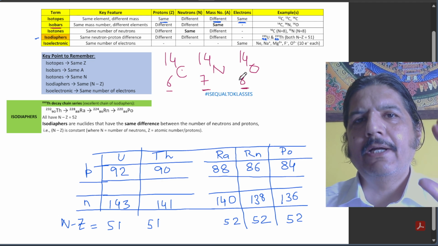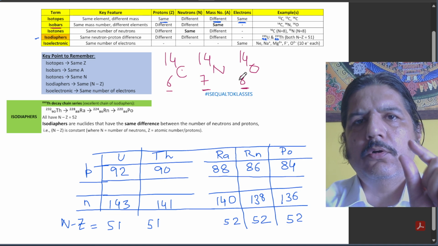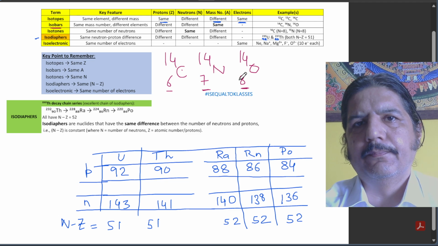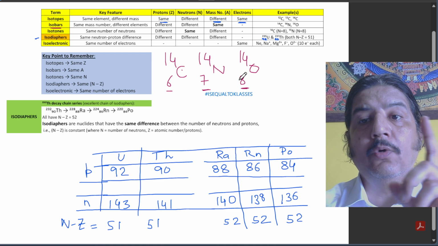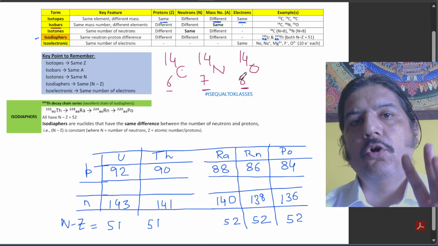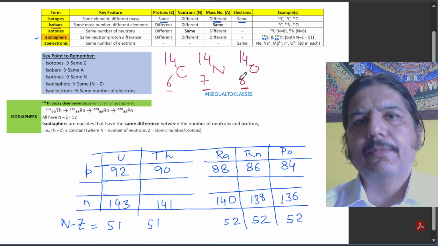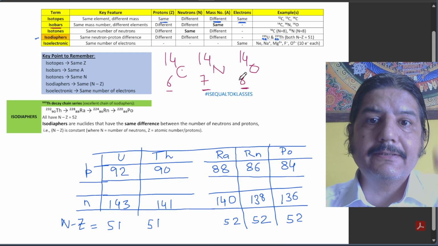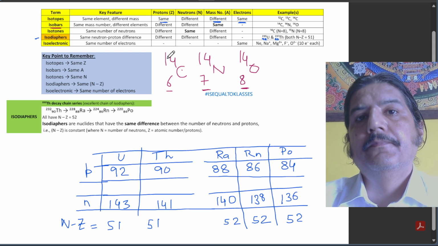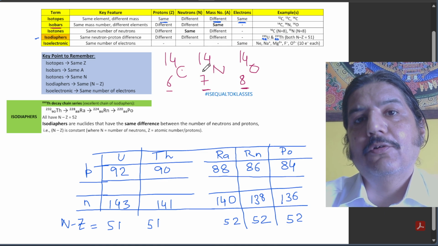One core idea that you should understand is that the atomic number of a certain element would be the same. As discussed in isotopes also, 12C, 13C, 14C, all three isotopes are carbon because the atomic number is the same. The number of protons is the same. In that case the mass number is different, but the number of protons and electrons remains the same.